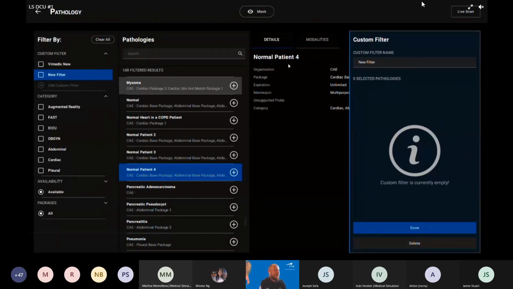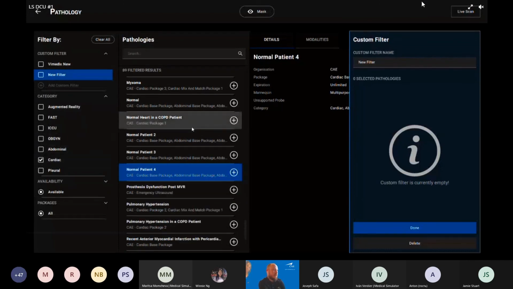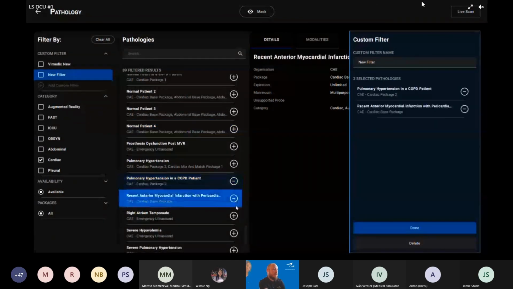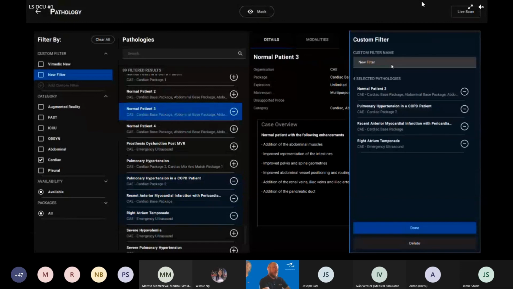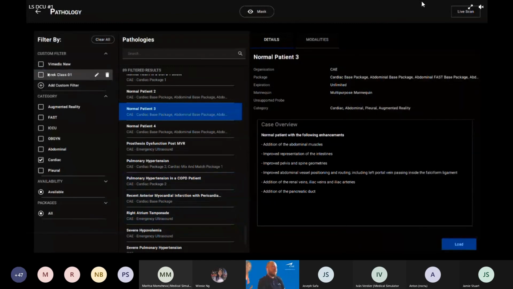By creating a filter, let's say you want to prepare some classes with your students, you can just click on cardiac and then add a few pathologies. You can name it like RX class 01, and this is how you can prepare the folder with classes. So it's a pretty obvious thing, but I really don't want you to forget about it, because it's also very useful to show to your customers.